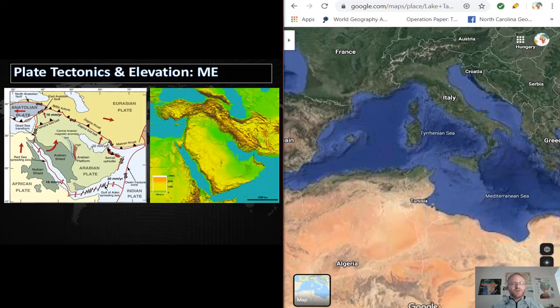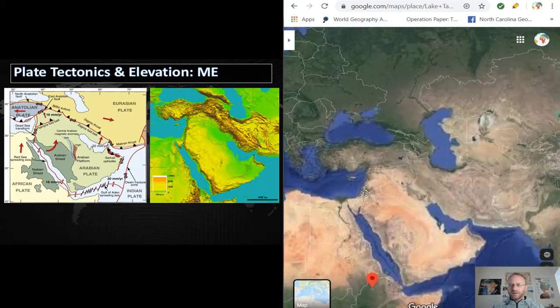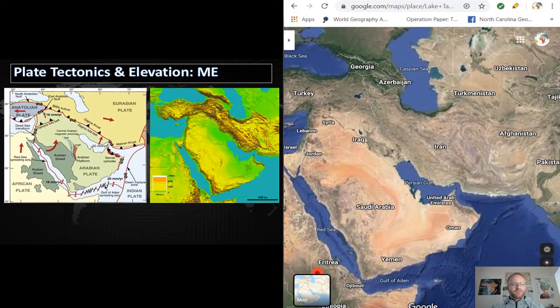Now, these two maps show a little bit more detail of the Middle East portion of this larger region. As you can see in the map on the left, tectonic forces from all directions have created a plateau out of the Anatolian Peninsula, seen in the elevation model on the right, as we can see there. The Arabian and Nubian shields surround the Red Sea to the south and act as the origin point for geological formations in this portion of the Middle East. Now, shields are areas of exposed Precambrian crystalline igneous and high-grade metamorphic rocks that form tectonically stable areas, or in other words, these are ancient areas of rock formations and are likely the starting point for geological production.